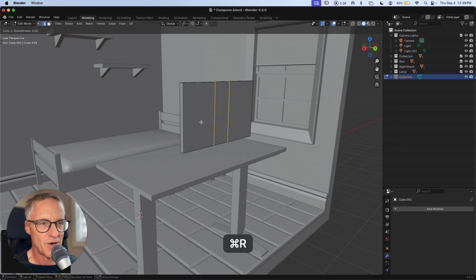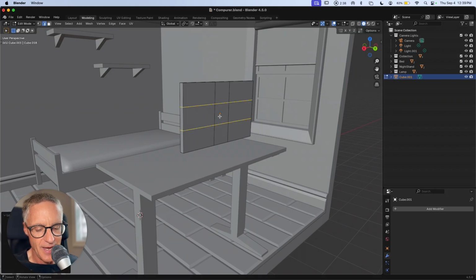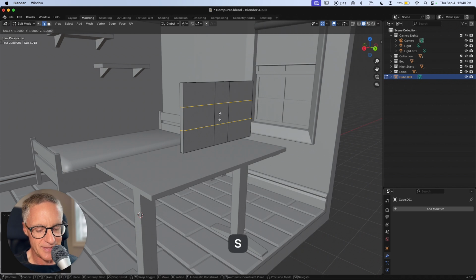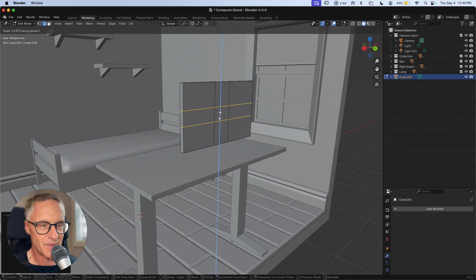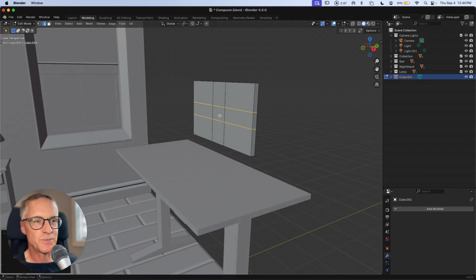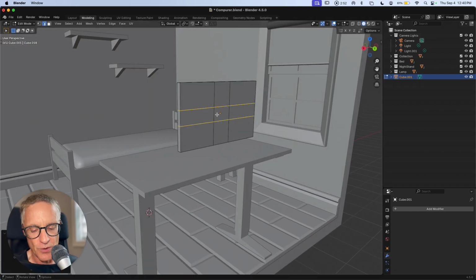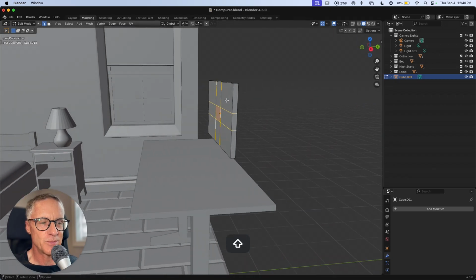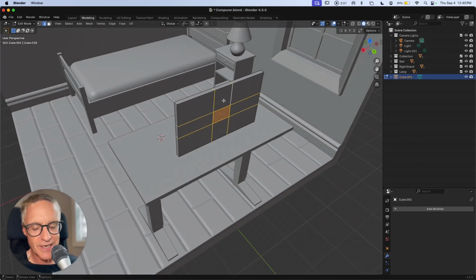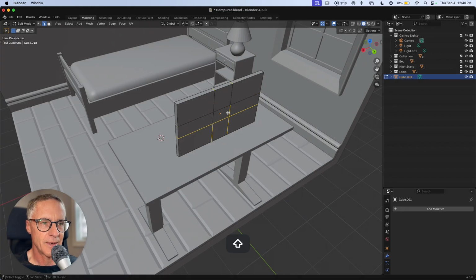And then I do another Command R, roll my mouse wheel forward once, click, and then click to accept it a second time. And then S to scale, Z axis, and I just want to bring these down, something like that. So now I got edge loops all the way around it, and I don't need or want those. I just need them on the back. So what I'm going to do is I'm holding my Shift key and hold down Option, and I'm going to click these two. So now I got edge loop selected all the way around. So now holding down my Shift key, not the Option key, I'm going to sort of deselect all these edge loops at the back. Like this.